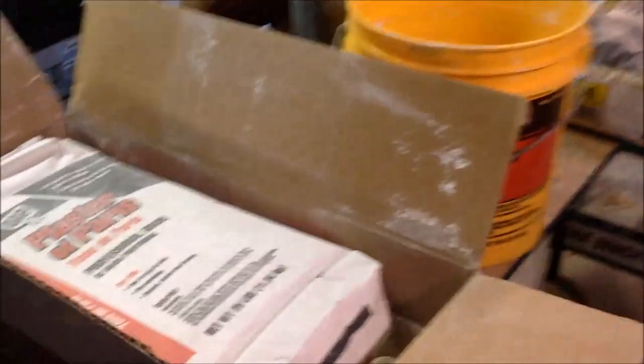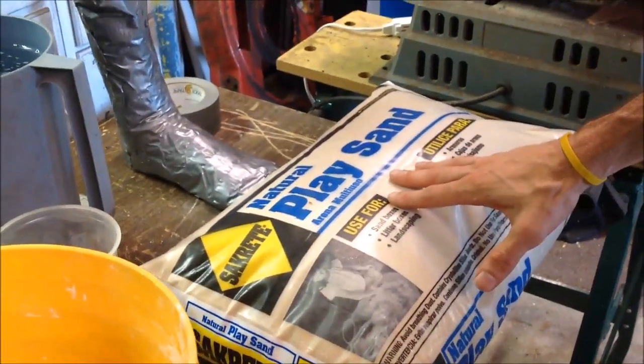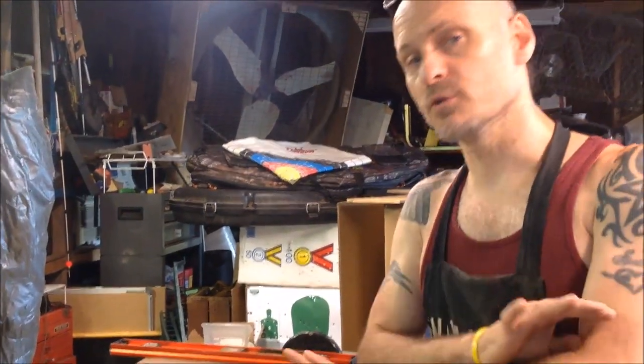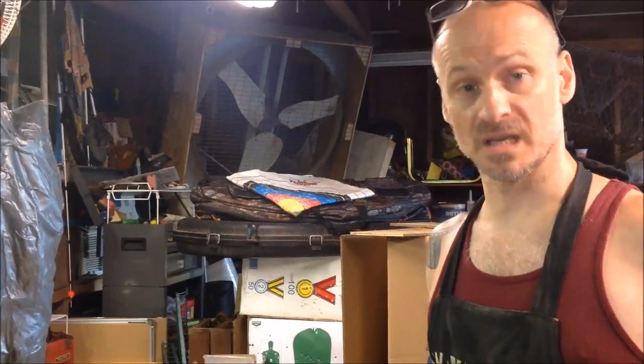To weight the feet, we're going to be using a 50-50 mixture of plaster of Paris and play sand. Now you don't have much working time. This dries pretty fast, so I recommend thoroughly mixing it by hand, mixing up the plaster of Paris and the sand before you even add any water. That way it reduces the time it takes to mix it.